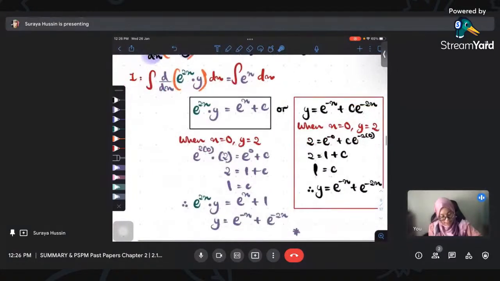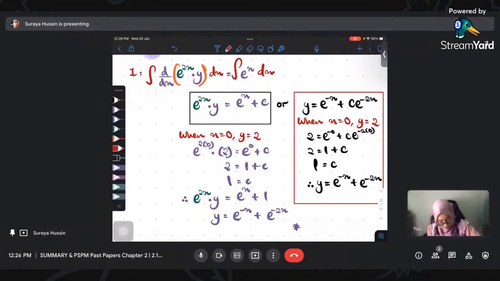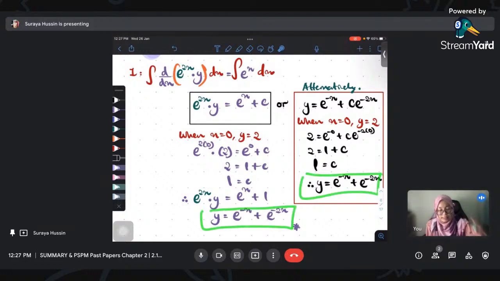So dekat sini saya bagi dua cara. Saya bagi dua cara nak jawab. Sama ada boleh masukkan condition ke dalam general solution yang ini ataupun yang ini. Dua-dua diterima dalam exam. Dua-dua diterima sepatutnya. Tapi kalau lebih sometimes nampak ini lagi cantik. Buat ikut yang kamu rasa sesuai lah bagi kamu. Both of these are just good enough. Yang penting at the end of the solution, particular solution mesti sama punya.